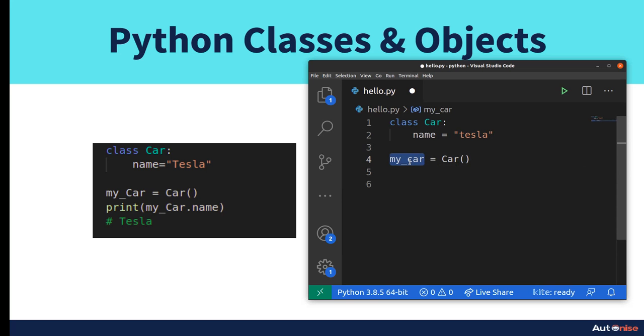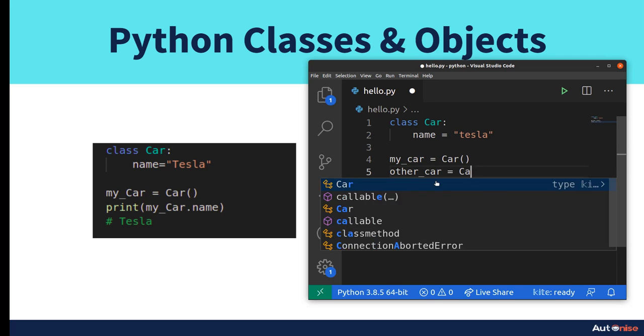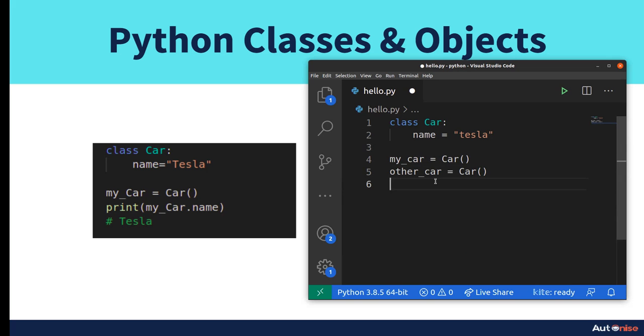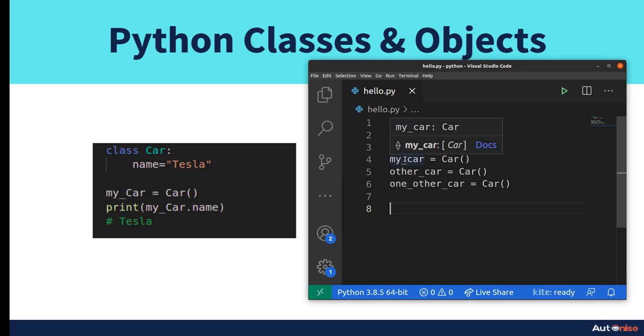Now this car is my_car, and there can be other_car of the same class, and there can be more models of the same type of car. All of these cars, these objects, are of the same car class, and they are different objects.